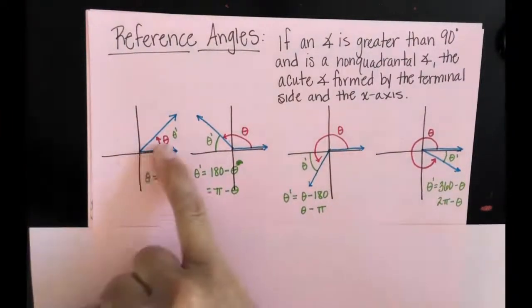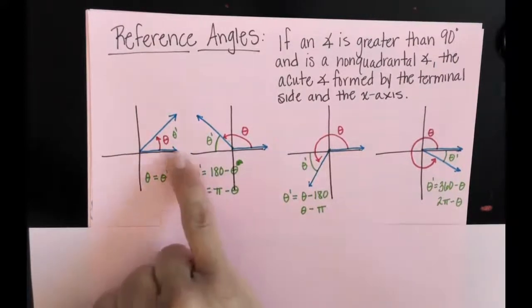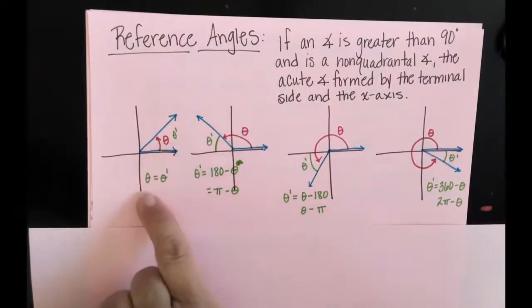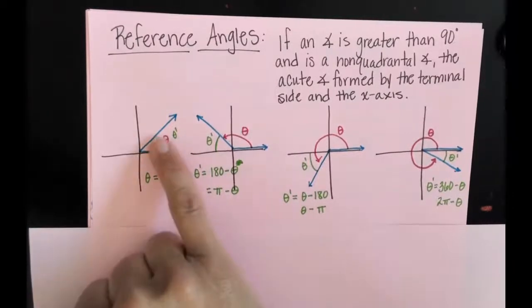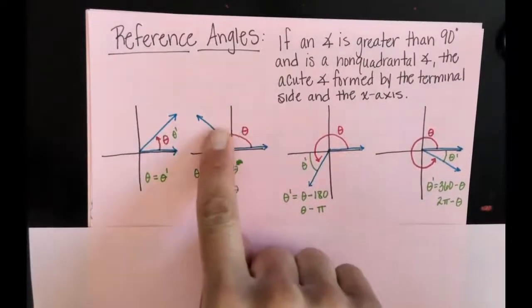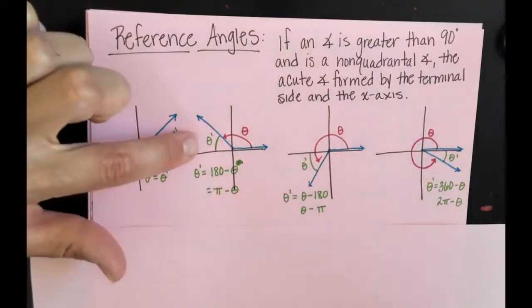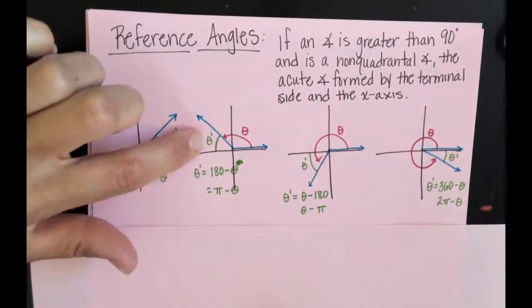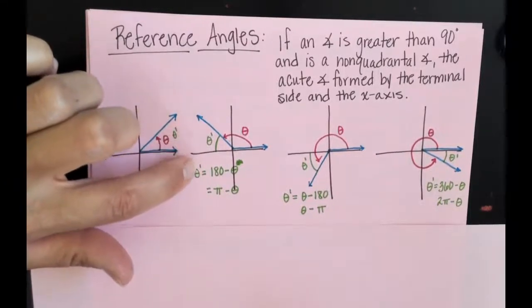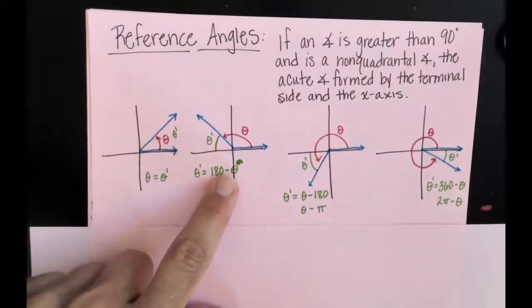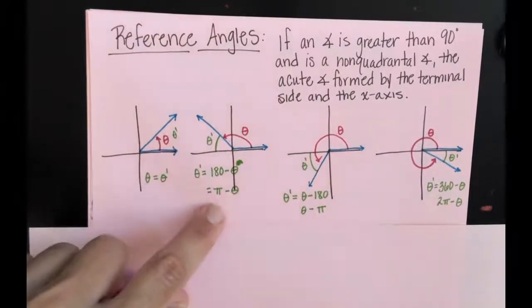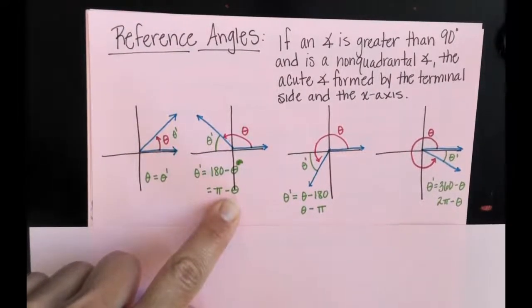Now, anything that falls into our first quadrant, the reference angle, this theta prime, it's not really called theta prime, but it's our reference angle, theta with that little dash, they're going to be the same. You don't need a reference angle for this first quadrant, but the minute we start entering all these other quadrants, your reference angle is going to be the one closest to the x-axis. Because your reference angle here is smaller than 180, we would just figure out what 180 minus theta is, and that would be your reference angle, or pi minus theta, depending upon if we're in radian measure.